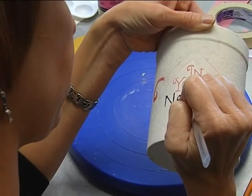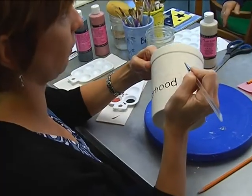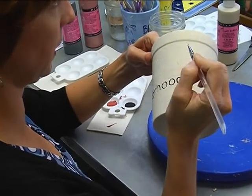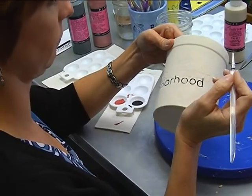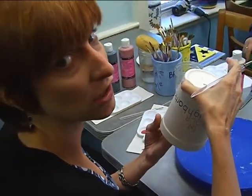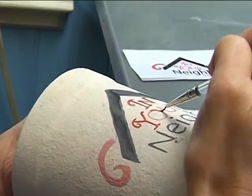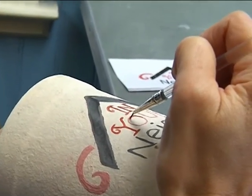With the first coat of glaze on the lettering, it was time to move on to the rooftop portion of the logo. Do you think I should line it and then fill it in? Yeah, but it might be easier if you turn it upside down, because then your hand's not reaching over the wet paint. It will be reaching over dry paint. She's so handy. It took me about 30 minutes to get two coats of glaze on the lettering and three coats of glaze on the rooftop.